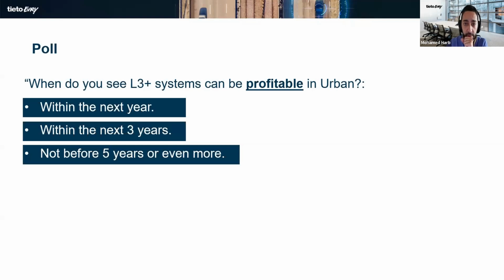So there is a comment asking if it's happening with Tesla. Not really, Tesla is level 2, it's not level 3. Okay, if you can kindly show the results of the poll. Okay, thank you. So as I expected, and I would also put my vote in the same bucket.